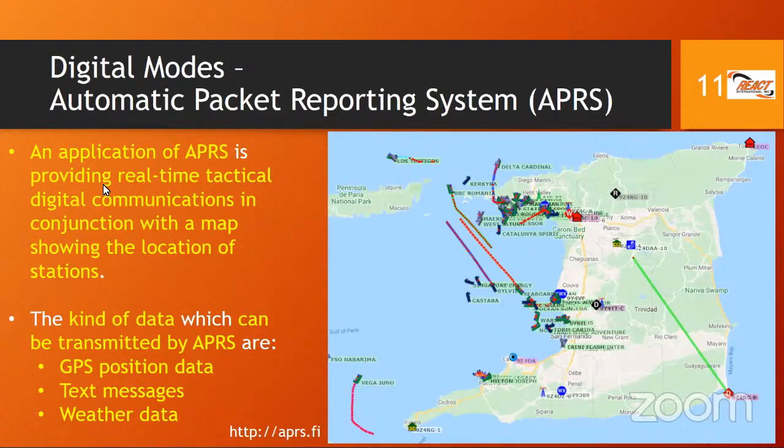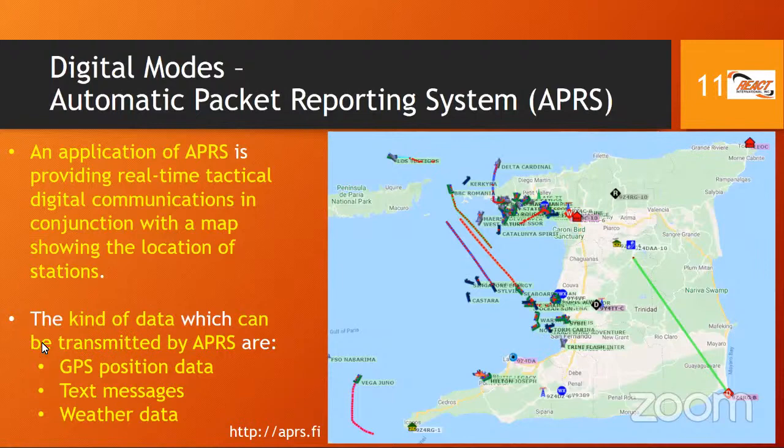So that's just simply saying you can track yourself, or you can track a ham radio operator, or track anything in relation to amateur radio on a map. So that is what APRS is quite good at and good for. So this is an exam question. But APRS can do more than just simply send GPS lat and long, or put you on the map. It can do a couple other things as well, and that's the subject of the next exam question.